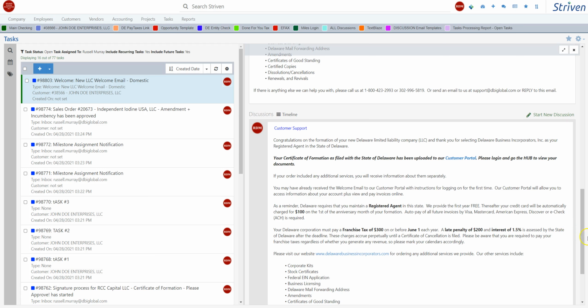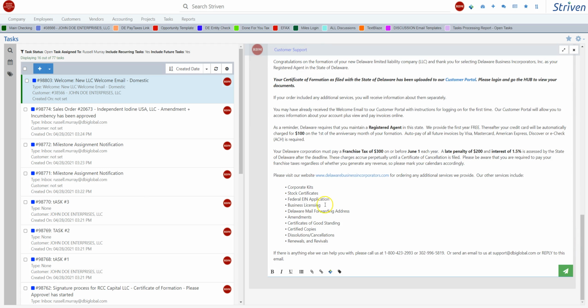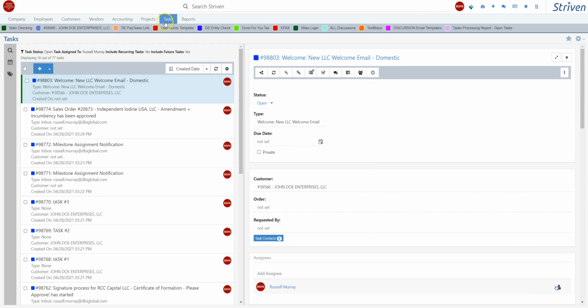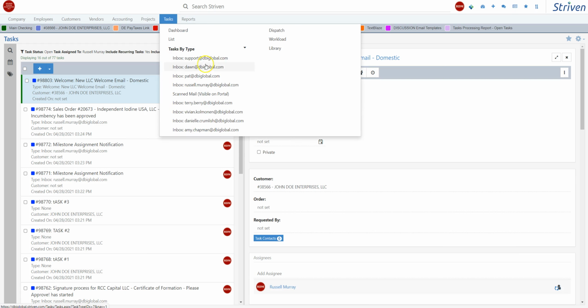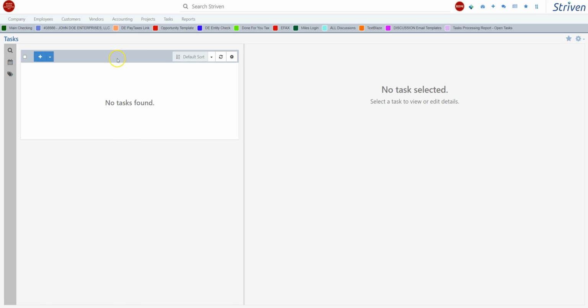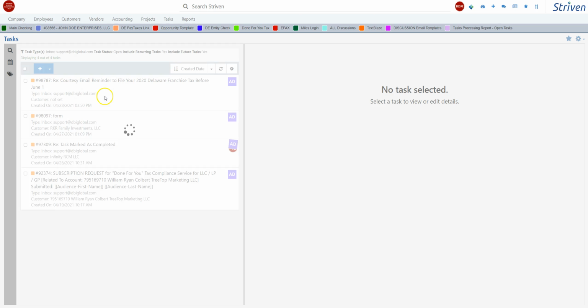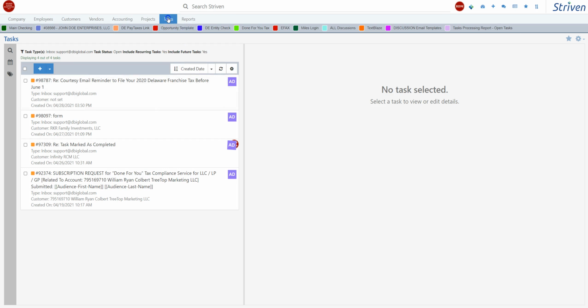So it's sort of like having a template, and then you can modify this for what you want to do. So what I did was I just sent that to my support email. So my support email is this one here, and it may not be instantaneous, might take a few minutes to show up in there. But that's task.